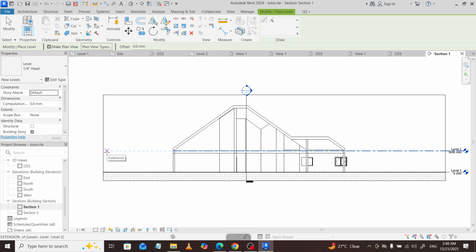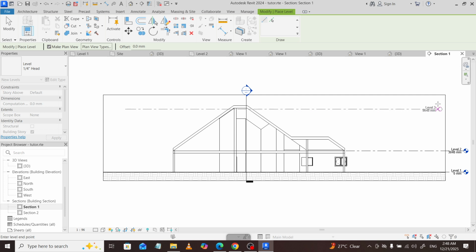With the Level tool active, it's time to place the new level line. Click once to set your first point, then move the cursor horizontally and click a second time to finish the line. Revit constrains levels to be horizontal, so focus on choosing a start and end that span the model where you need the datum to extend. As you move the cursor, use alignment snap cues to match the length of nearby levels so your drawings look consistent.